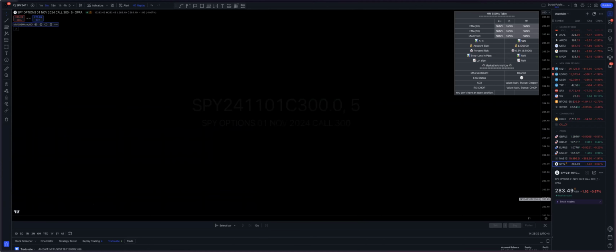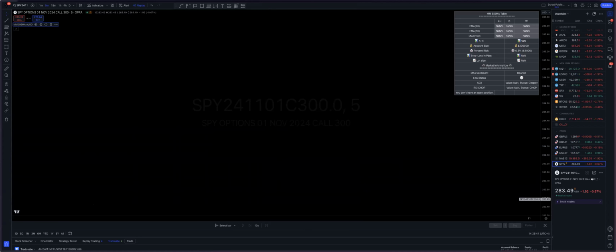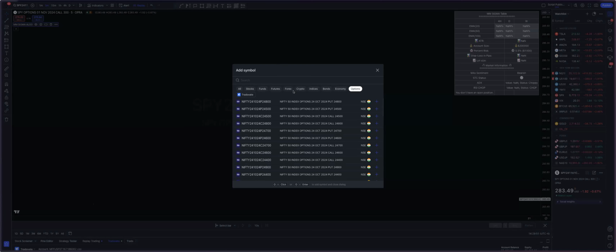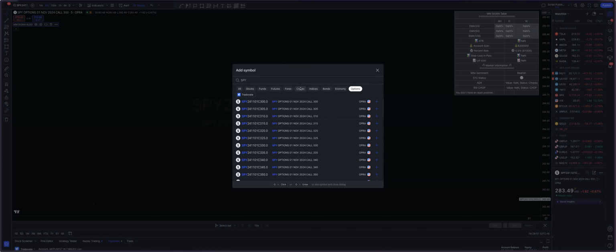What plan are you paying for? Because I remember TradingView had that before, but the reason why it wasn't a thing here is because a lot of people weren't paying for the pro version or whatever the case may be. So I don't know why this ticker is not showing up. So SPY, this is why I don't fuck with options.